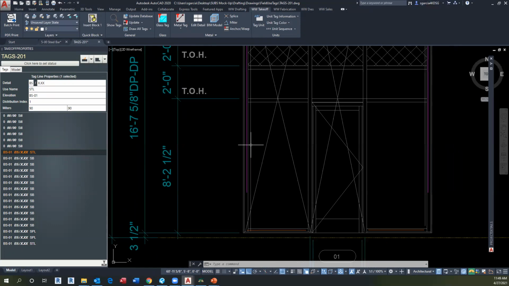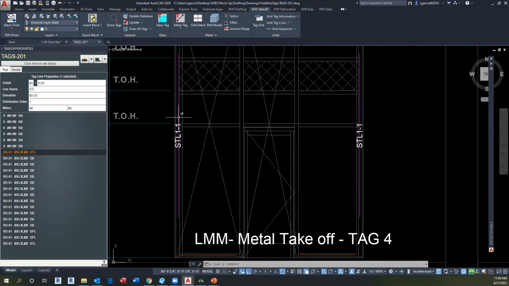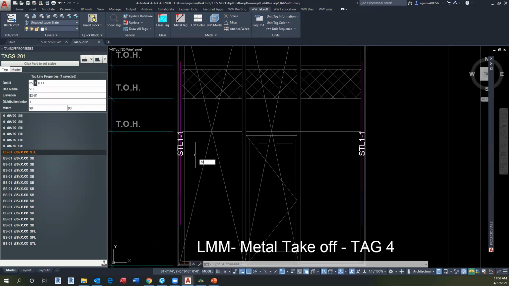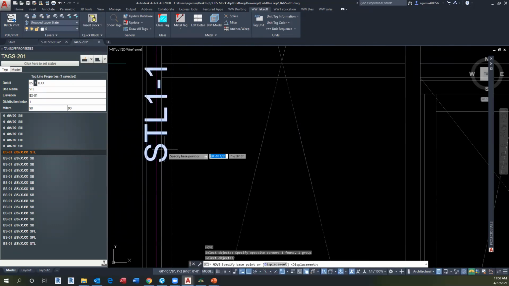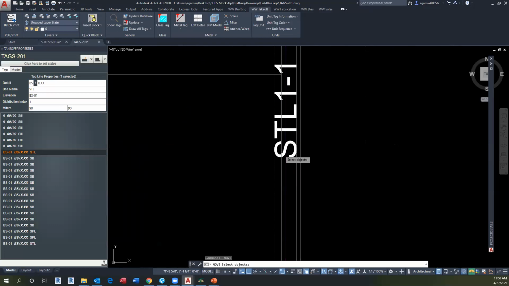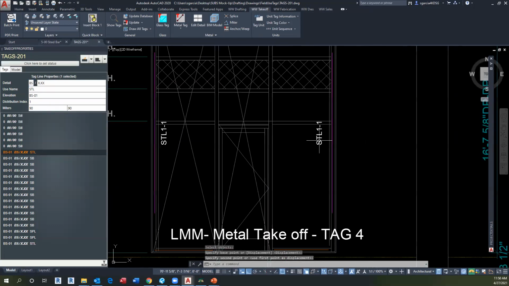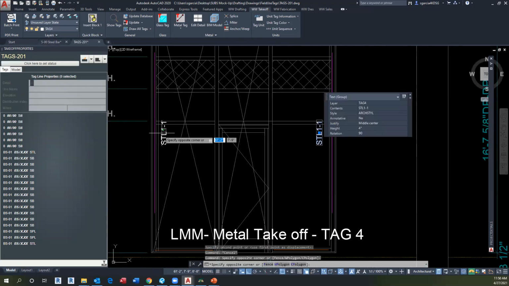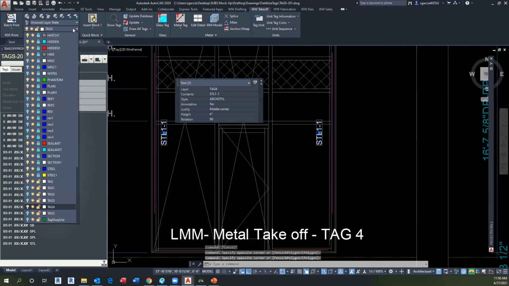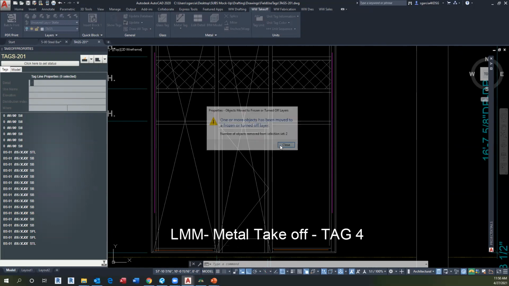So again, giving a little bit of practice of what we did previously, you're going to see your text appear on the tag number 4 or LMM. So it's important to just adjust your text and remember to change it to the layer number 5, which is LMM2.